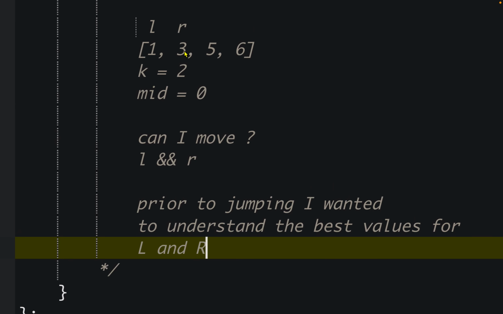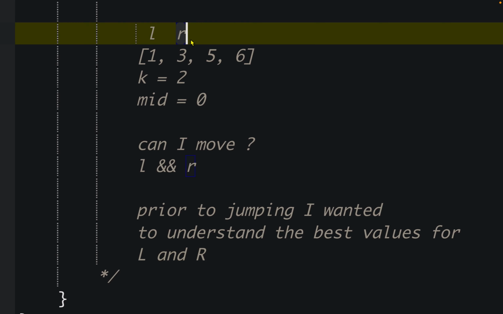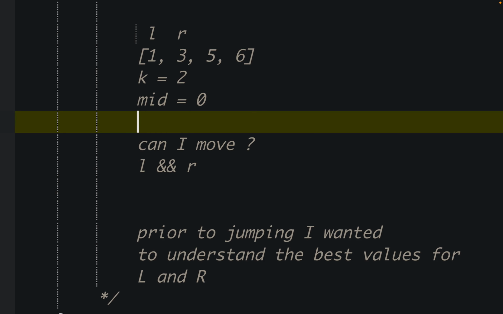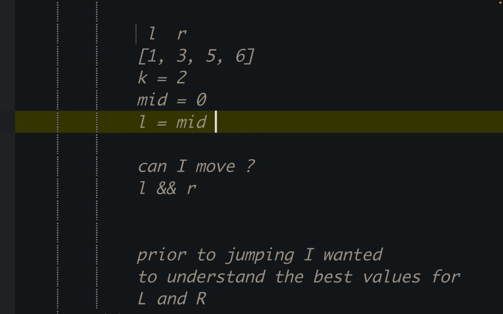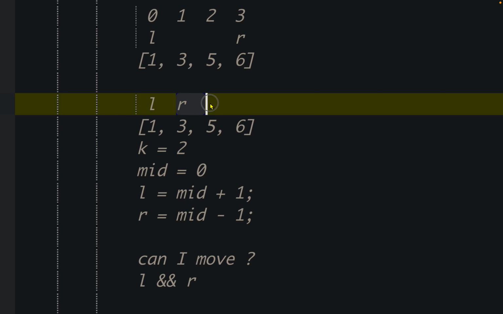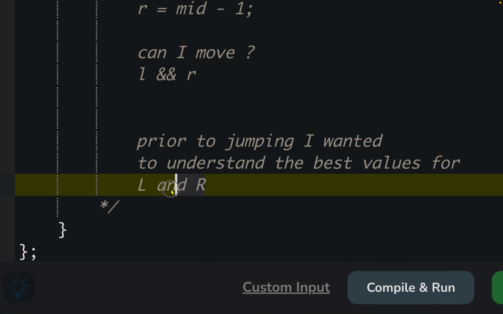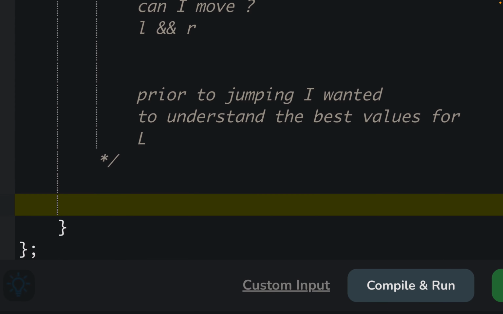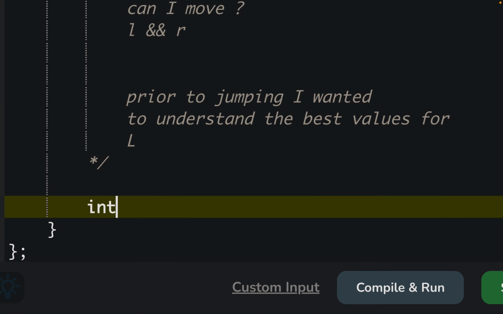Take a wild guess: if I update L and R in such a way that L is equal to mid plus 1 or R is equal to mid minus 1, do I really want R? Because R is the extreme limit. If k is 2, k won't go beyond R. We don't even want R, we just want L. If this is still confusing, hold on for a while and things will be clearer as we implement the solution.